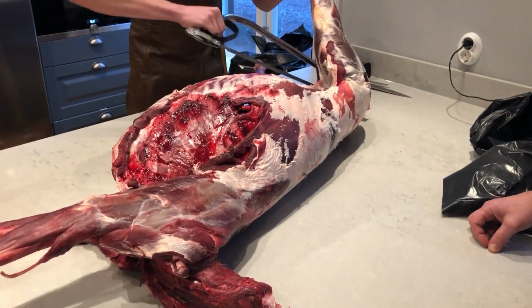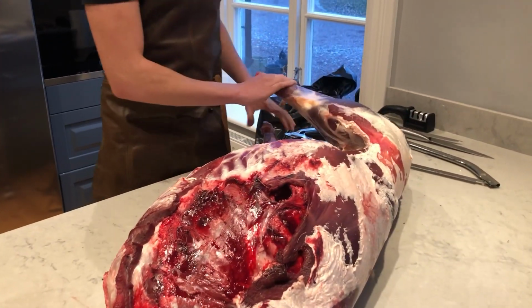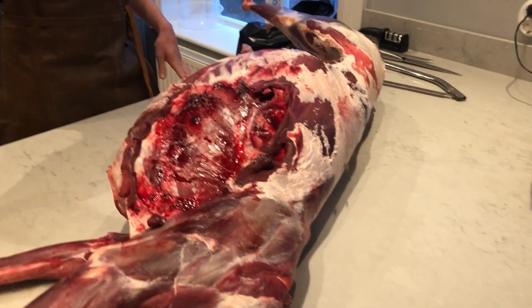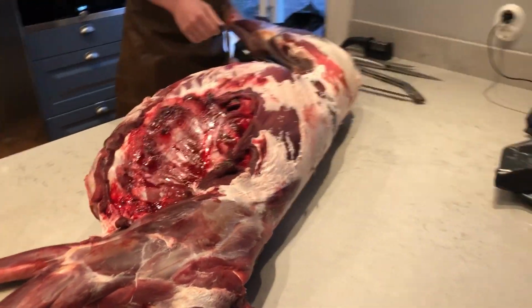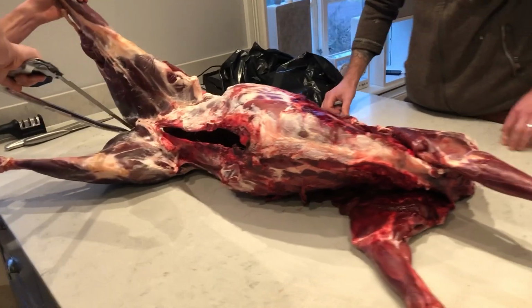Okay, the animal is in the house here. So the main challenge is to cut it down the middle. Is that it? Yeah, usually you cut it down the middle when it hangs up. So then you see the spine and you just like... I see. But we're going to try to do it this way. Hopefully that is going to work.